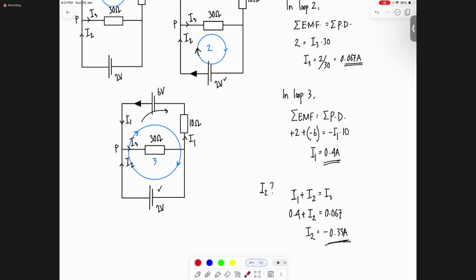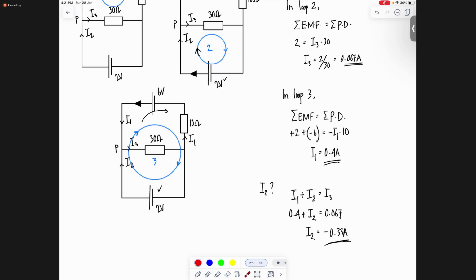This is actually not a problem, this is something good that happened. Do you see that the label of I2 was given like that? It was just a label, a placeholder. We don't actually know which direction the current flows. Turns out, if I had taken the direction they had mentioned, the current is minus 0.33, which indicates that the actual current is not in the direction they have labeled. Which way is it? The other way.